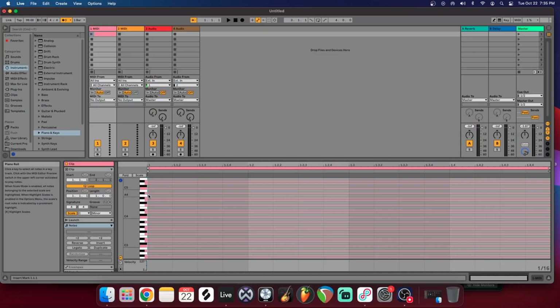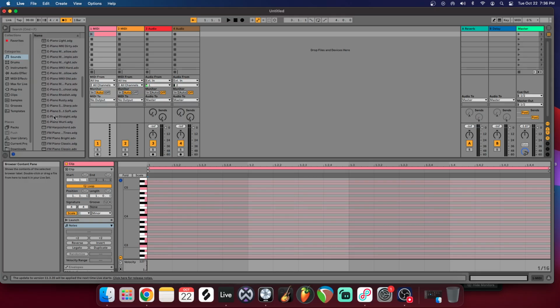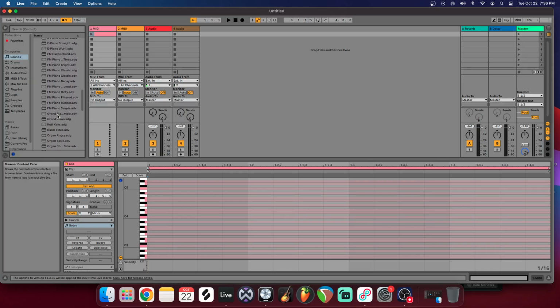Cool. So, first things first, we are going to choose a sound. So we're going to go into instruments or sounds. Actually, let's just go sounds here. If we go into piano and keys, I think for today, we're just going to stick with the classic grand piano.